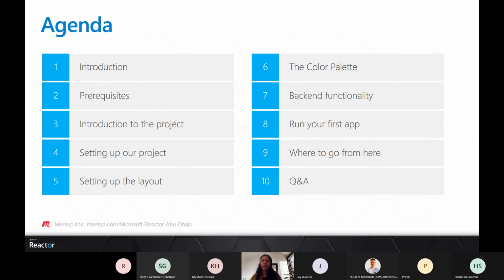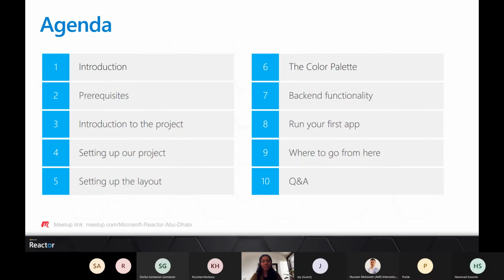Then we'll be going on to a bit more complex functionality, such as how do you actually make button clicks through the backend functionality. We'll then be going over to how to actually run your app on your personal device, or if it's a virtual device, how do you run it? Then we'll be taking a look at Azure Cognitive Services and where you can go if you need some further learning experiences. And then finally, we're going to end up with a Q&A where you can ask any questions that you have had towards today's session.